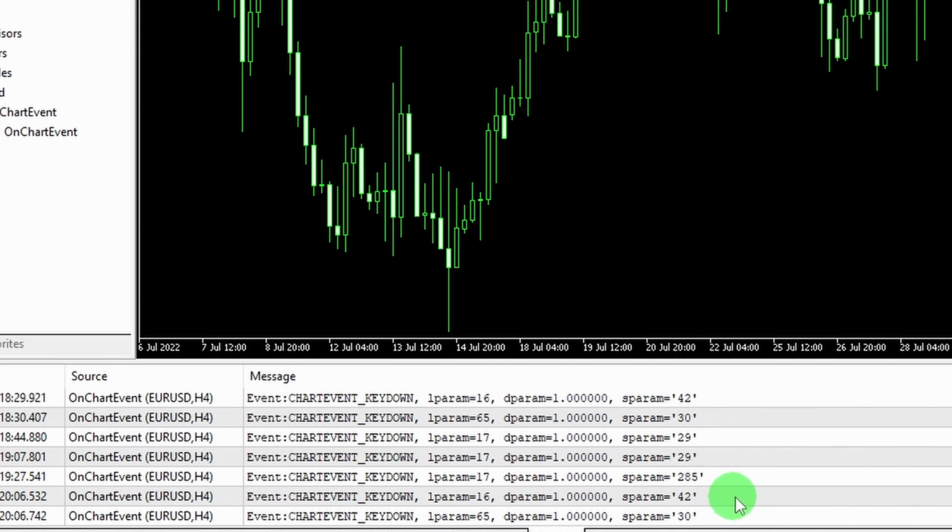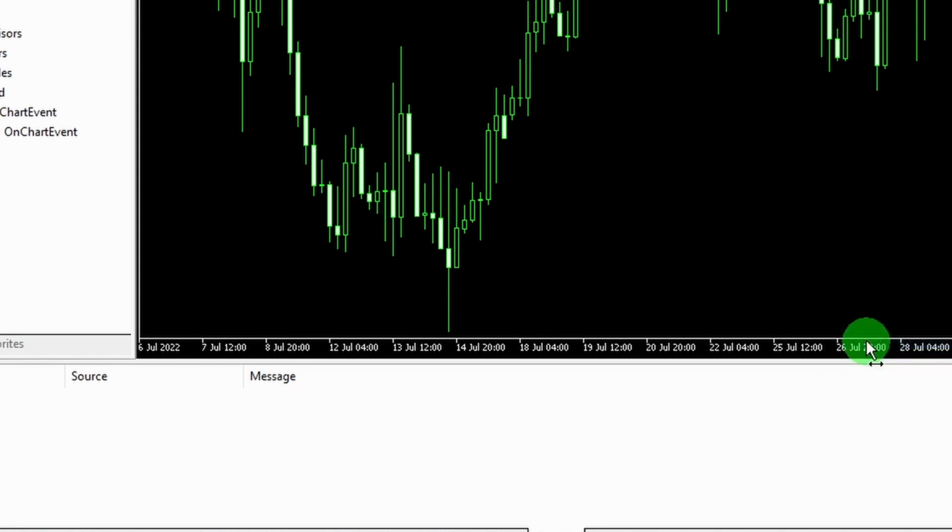But what I can't trap is that the Shift may have been released before the A. So if I do that, I'll press Shift and release it and then press A. You can see the sequence is exactly the same. So I can't tell from this that the Shift key is being held down while the A key is being pressed. I'm just going to clear this again.